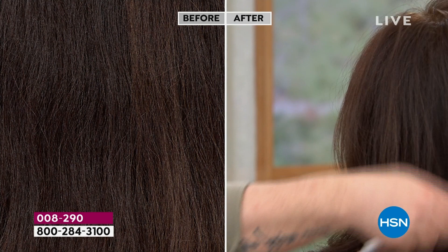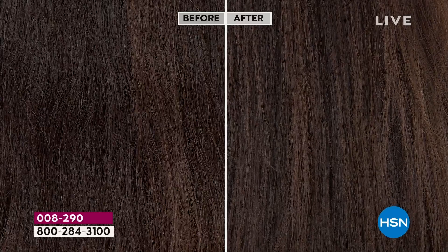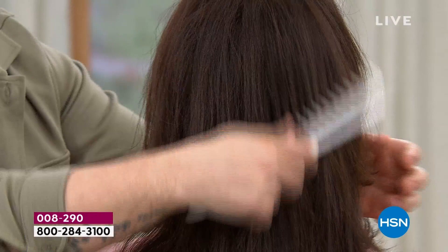If it's the same product with the same base and the gel reacts to heat by melting down, it's not as effective. But when you have something that reacts to temperature and stays put, that's a big deal. And yes — these products are good for all hair types, whether your hair is short or long, straight or curly.